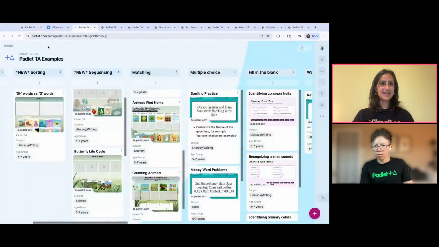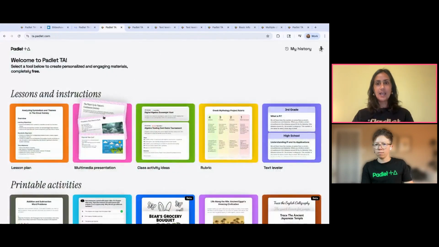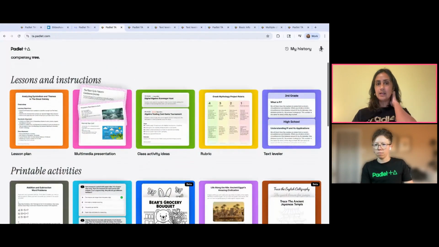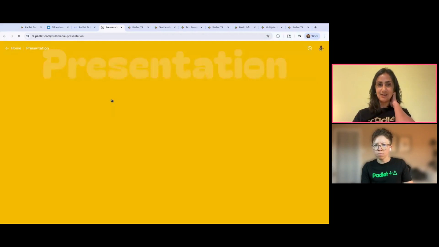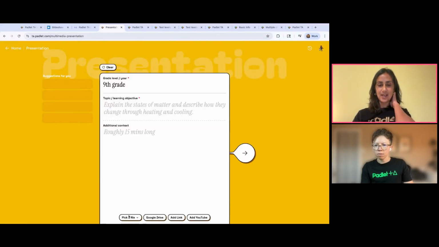Let me come back here for more advanced activities. And I really like to use the references. So whether I'm making a rubric or a presentation, when I first click into it, I have the ability to upload a reference document, and that'll allow me to really level things for my students.